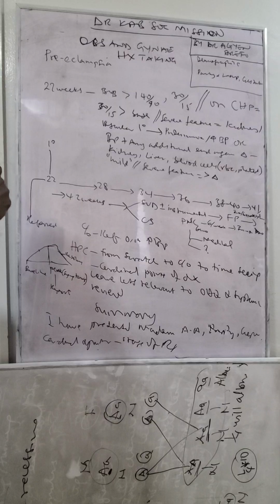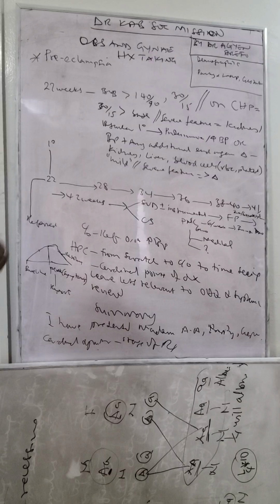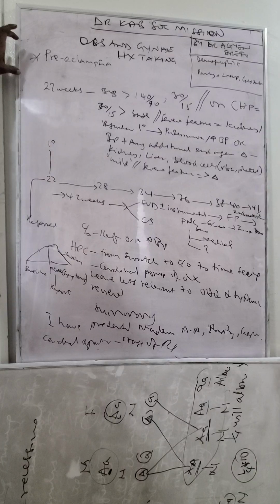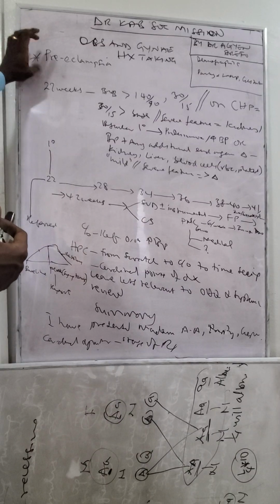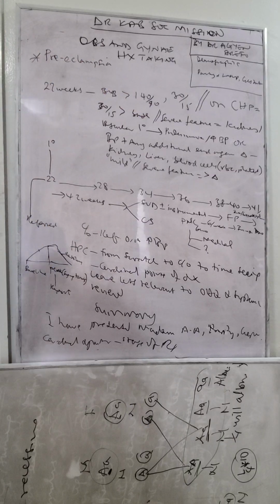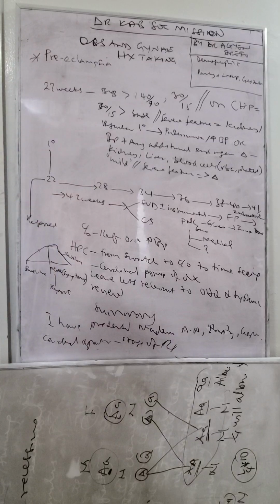I've chosen preeclampsia because that is central to what we are going to discuss. This is for obs and gyne, so we are choosing a condition that will serve the purpose for what we are going to deal with. Preeclampsia I think will be a good example. Just simple preeclampsia, no preeclampsia with severe features. We can use this as an example for the history taking that we are going to deal with, and this can serve as a prototype for your history taking.